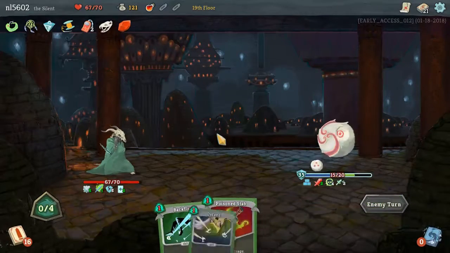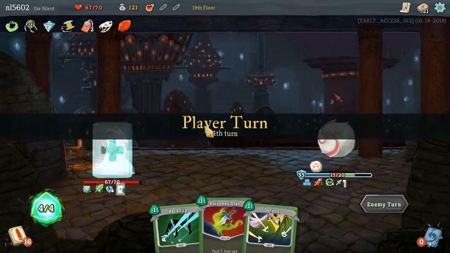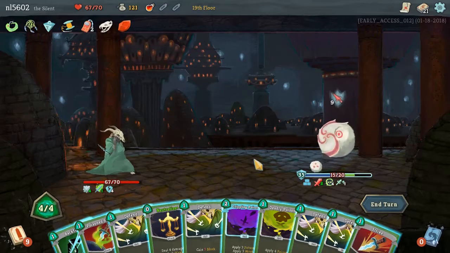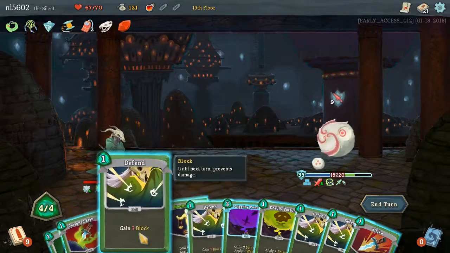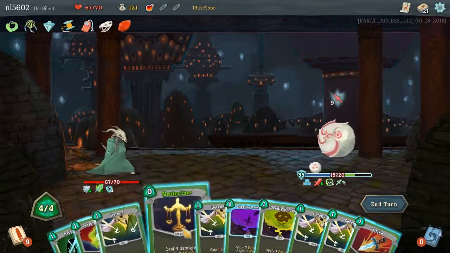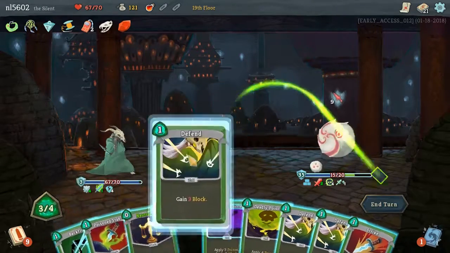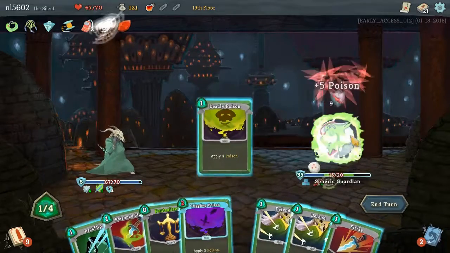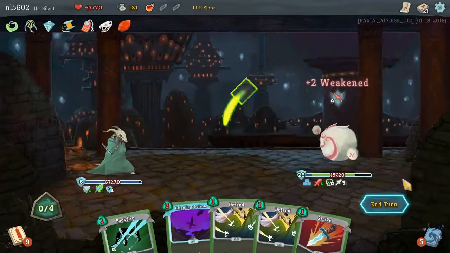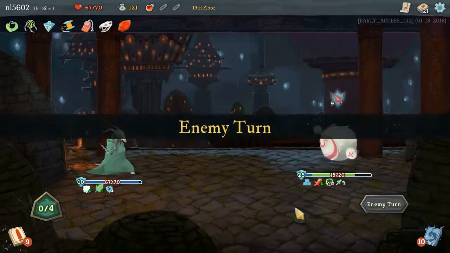Oh my god, we took damage. I forgot. Oh my. We're now much weaker than I thought. Alright, here he's dealing us 9. We need 5 armor. I forgot. That's because our block is weakened. So we will spend 2 blocking. And then we will poison him, and cripple him. There we go.